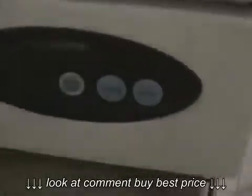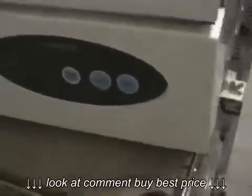So let's take a look inside this thing. Well, let's look at the buttons first. You got the on-off button. You have these other buttons. I don't know, I only press the normal one. So you got the open-close thing. It locks when it's closed. Let's open it. Wow, dirty dishes, amazing.